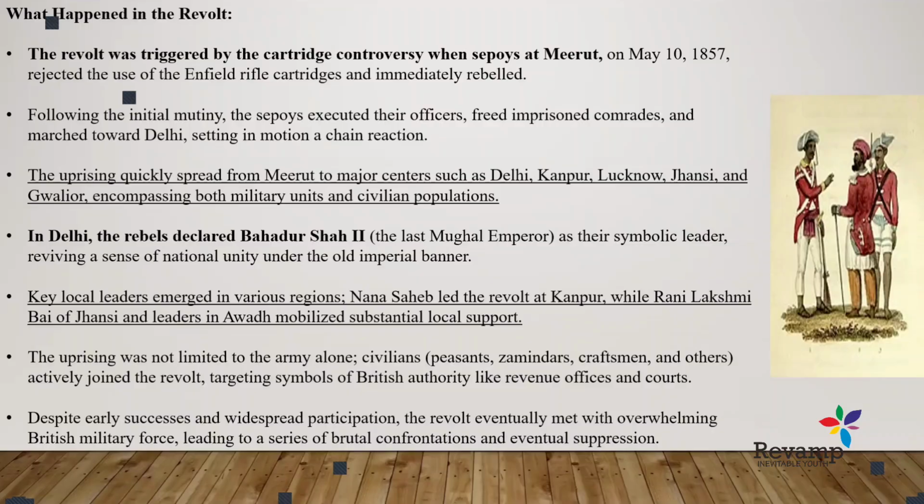The uprising was not limited to the army alone. It was not an uprising only on a military basis; civilians such as the workforce, merchants, and traders also joined the revolt and protested against the British authority. But despite this resilience, the revolt ultimately failed due to various reasons, which we will examine here.